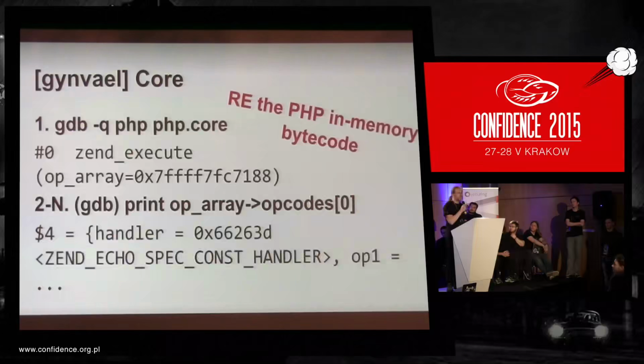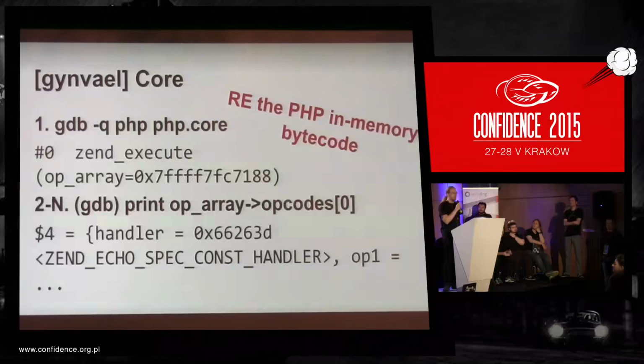The second challenge was core, which was reverse engineering for 300 points. Basically, you got a PHP binary, unstripped with full debugging symbols, and a PHP core. The core was dumped at the moment just before execution of a script, and that meant you have all the bytecode prepared in memory. So you just had to open it in GDB and do print op_array opcodes, and just go from 0 to whatever, and it would print you the bytecode.